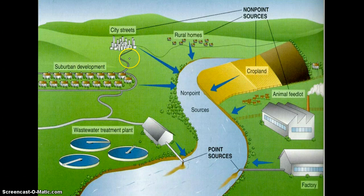So indeed, human developments can compromise water quality through runoff, those parking lots and roads, also the things we add to our lawns, the fertilizers and pesticides, and then in farmland as well, those kinds of things can flow off the landscape. If you're raising livestock, the animal waste can be washed into the river and particularly increase E. coli and other bacteria that you don't really want in the river.